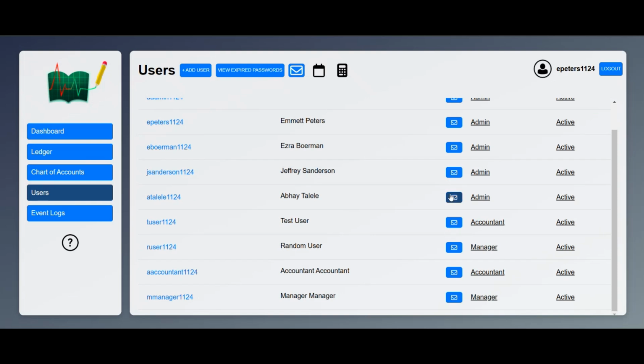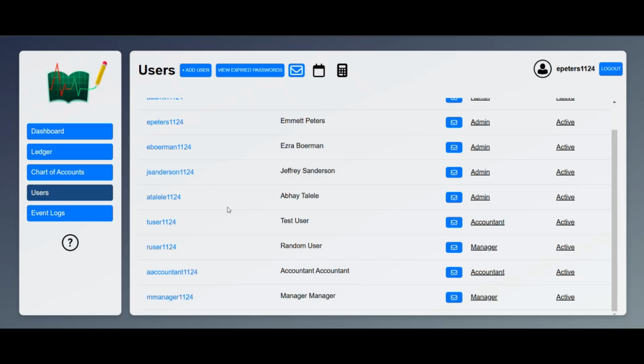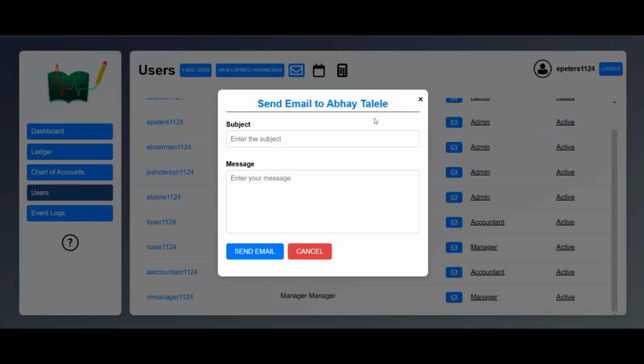There's also an additional email feature here. This will just email the one user. In case you've got a long list of users here and you just want to find that one user, it's very convenient to just email them right here, especially if you're editing their details and you want to tell them alone that you've edited their details. And it'll just send straight to them.